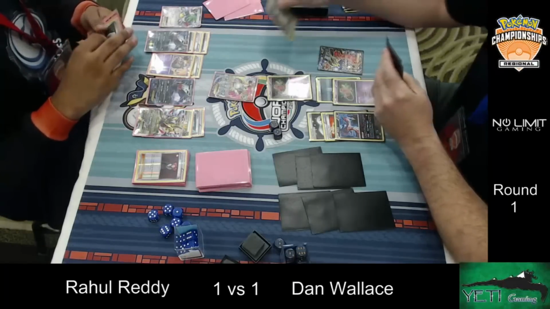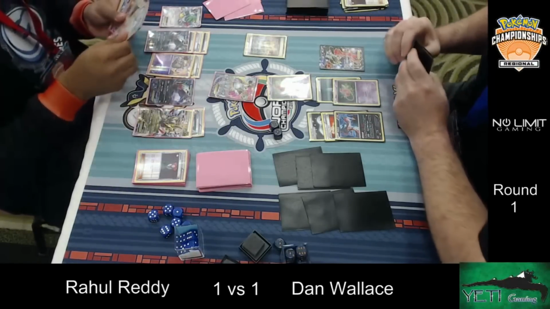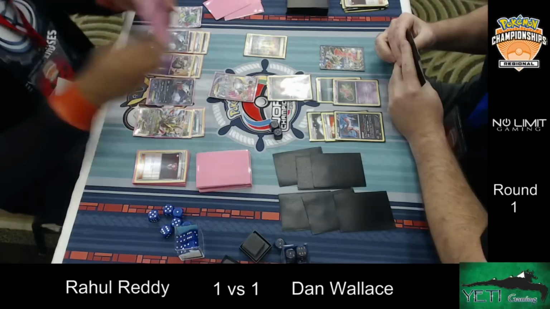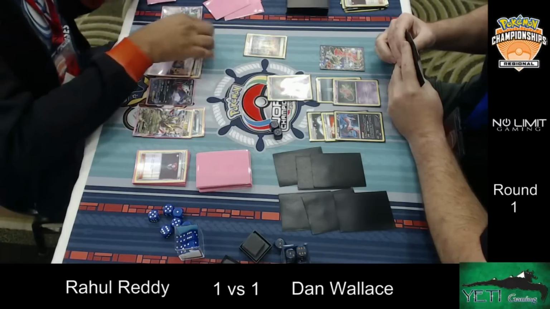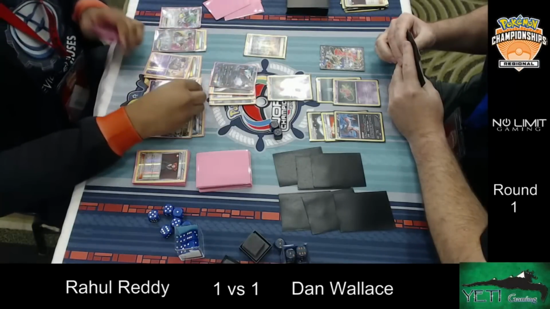There's a Reverse Valley. He's already Lysander, so he can't play his Porter card. Your Reverse Valley coming out, okay. And just to pass onto Rawl's turn. Alright, so Rawl, he has a Floatstone in his hand, looks like. If it's a Floatstone, he can Floatstone the Hoopa, retreat, sit in the Darkrai, take a knockout this turn. Yeah, there's a Dark Energy coming down.